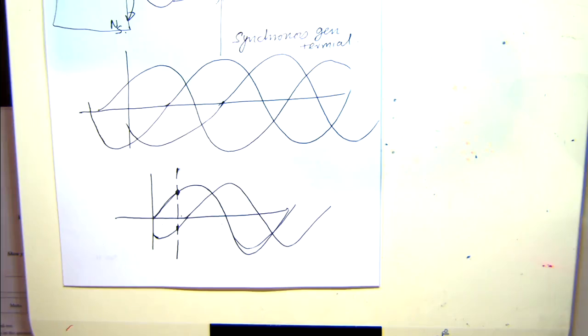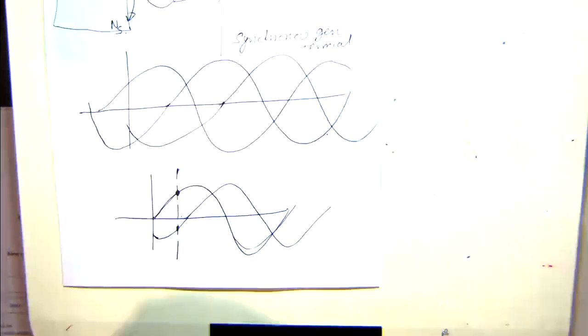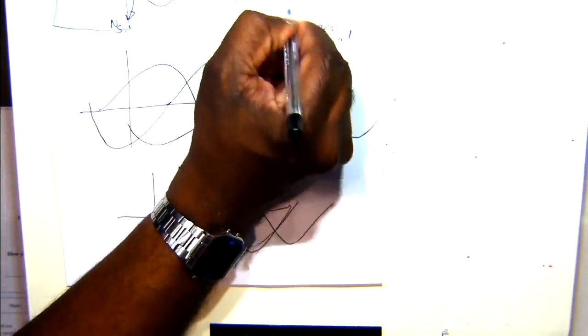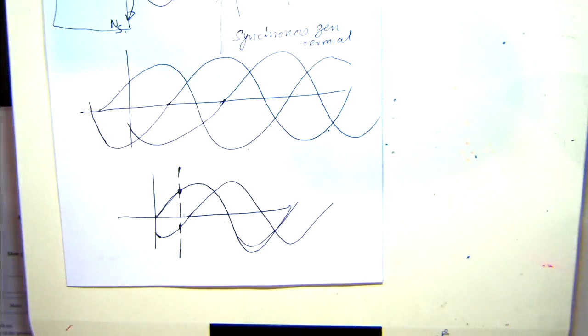This phase sequence has to be the same, the voltage magnitude has to be the same, the phase has to be the same, and the frequency has to be the same. So to synchronize, those four criteria have to be met. Modern techniques have electronic systems that measure the voltage here and do some form of control.